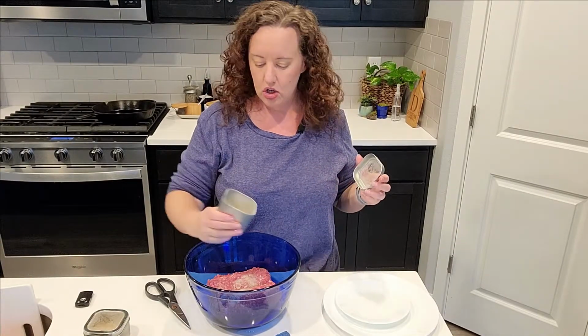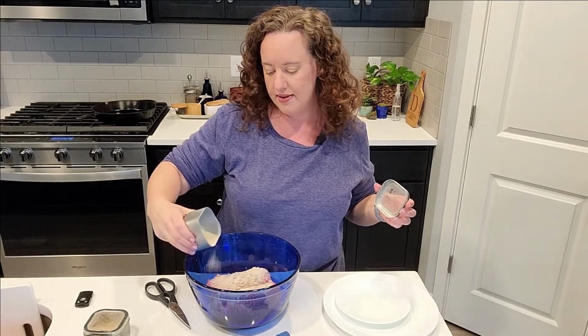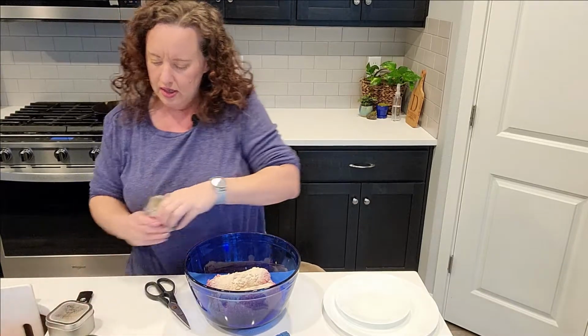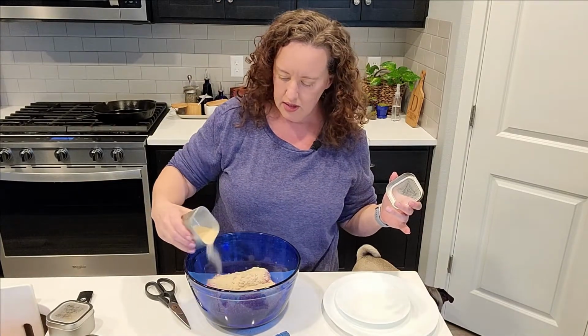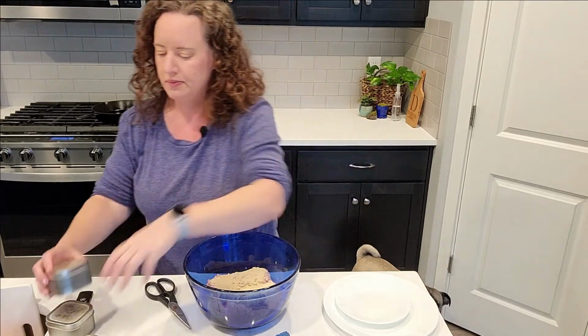This is garlic powder. I don't like to use garlic salt. I like to use garlic powder because I want to control how much salt and the quality of the salt that I use. And, oh, actually that was onion powder. I'm just repeating the flavors. A lot of times when I'm cooking, I will put the same flavor in multiple ways. This one is the garlic powder.